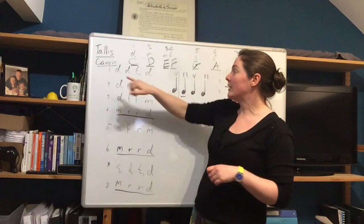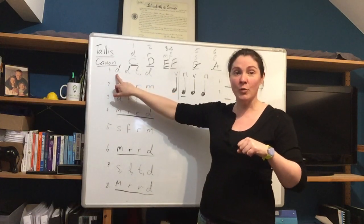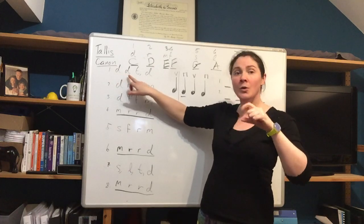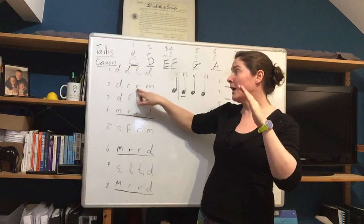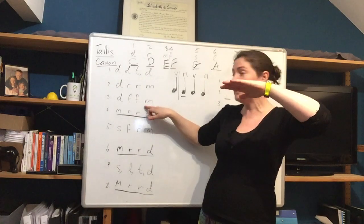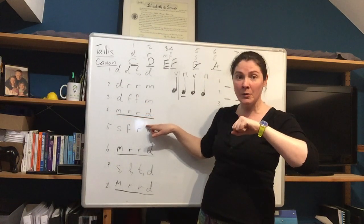Okay, so now we're going to have a go at our piece as we go along. Try singing it through with me. And this is our starting note. Do, do, ti, do. Do, re, re, mi. Do, fa, fa, mi. Mi, re, re, do.